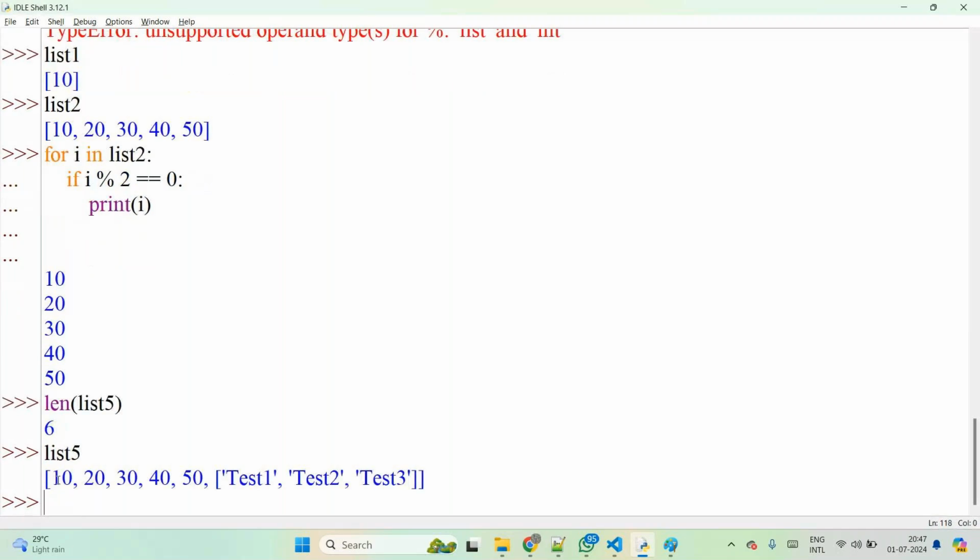The indexes are 0, 1, 2, 3, 4, 5, but the number of elements is 6. That is why it returns 6. Understand, right?